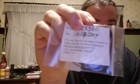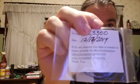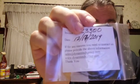This company right here, if you can read the email address. If it's backwards, it looks backwards to me, but it's dynamtechgroup.com, and you just email them, or you could go to their website, Dynamtech Group I believe is the website, and it'll have a list of different cassette decks or radios that you need parts for.